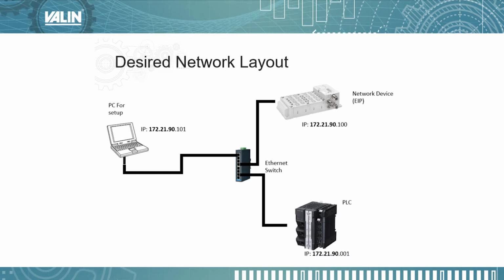The simplest network, and the one most common to be used when we're working with industrial controls on a simple machine, is to have the first three numbers of the IP address set the same. That would be the network number. It's highlighted in bold on the screen. The last number is the node number of each device, and you can see that those are different for each device. So our goal here is to set up our PC to have the correct network number for the devices that we're going to connect to.